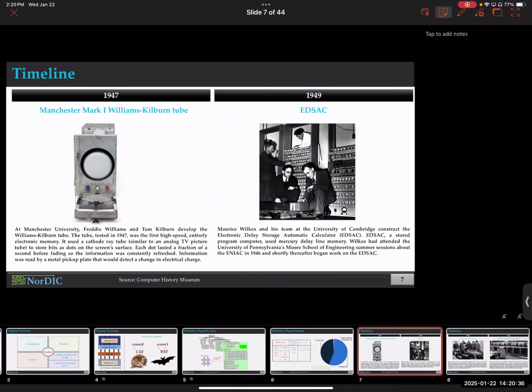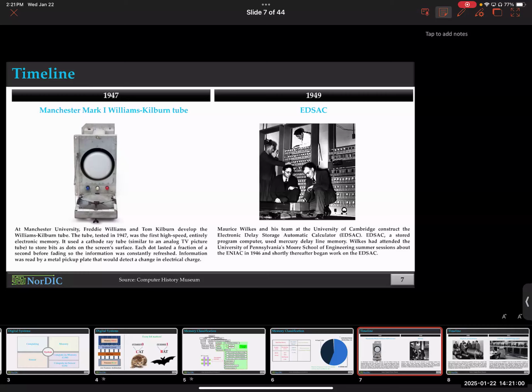Now, there is a timeline. I love history. I think it adds perspective to our understanding and shows how people thought about an idea. It didn't just come out; nothing comes out of nowhere. There is a process that you have to go through. So I just wanted to highlight that. Obviously, I'm not going to go through the paragraphs that are written there. They're fun to read. If you want, you can read them at home.